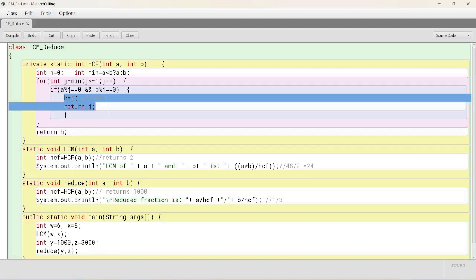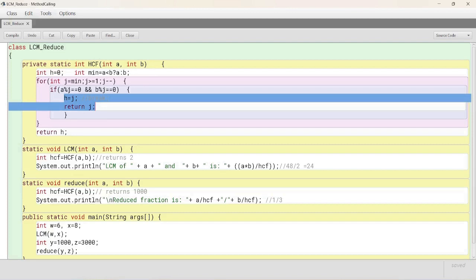Otherwise, no. Then 5. 6 is not divisible by 5. And the operator is intelligent. If one is false, it won't check the next one. Then 4. 6 is not divisible by 4. 3. 6 is divisible by 3. Then it checks, is 8 divisible by 3? No. So again j minus minus, 2.